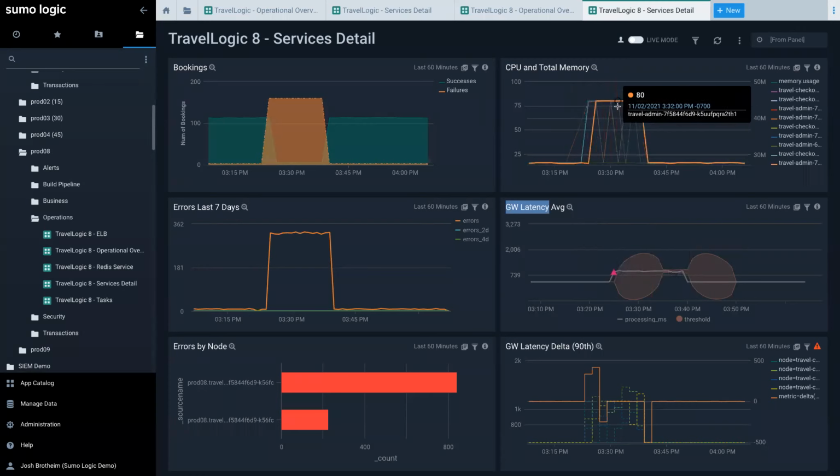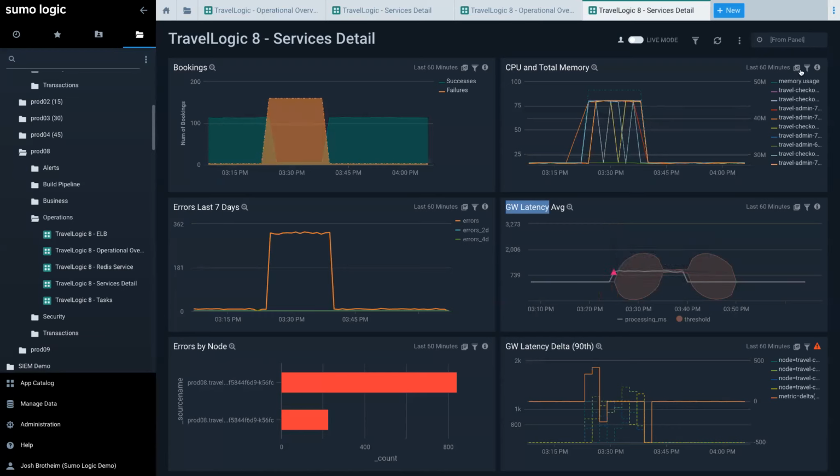Now, one more panel here, CPU and total memory. Once again, without getting into the specifics of each line here, what I see are memory and CPU usage. And what I see here, once again, at about 315, 314, is all the numbers are flat and low. And what I see at about 324 is, once again, they all spike. Now we'll look into what's causing those spikes, related to this portion of resource management. I guess I'll give you a clue of what the issue is, but that's kind of where I'm digging into.